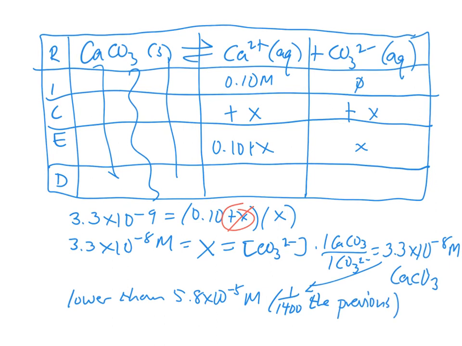So the solubility has gotten much, much lower as we've introduced another source of calcium here, a source of calcium that, while not particularly highly concentrated, is substantially higher than the calcium carbonate could ever make on its own. And because there's so much of it, the collisions with carbonate are going to happen very frequently as a result. And because they're happening so frequently, the reaction is going to push back to the left, and we're going to get a lot of solid forming. So you don't get much dissolving when this common ion is present.